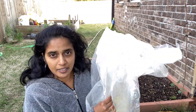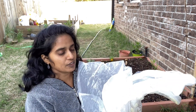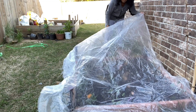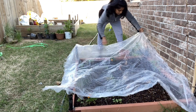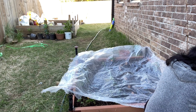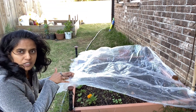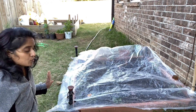This is what I have — this bag. I didn't buy it anywhere; we got it as packaging when we bought some furniture and I saved it for this purpose. I'm going to use some rocks to keep it in place. We have these stakes that were used to fit the bed in the ground, and I made a hole in the bag so it won't dry up — it will just stay out there.